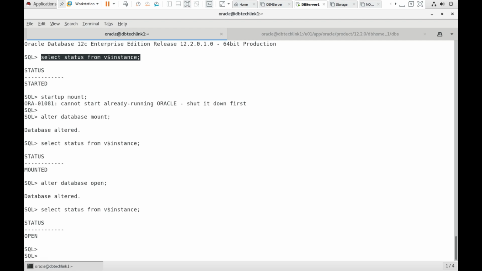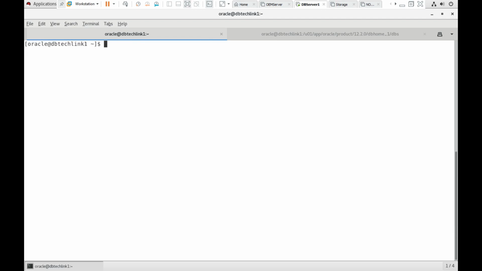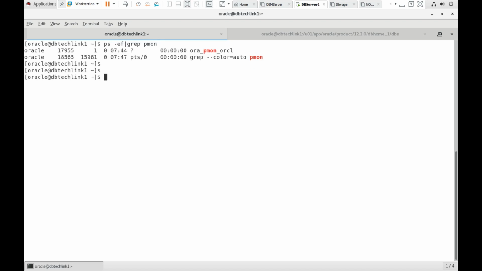So make sure whenever you restart your operating system, first you need to check, because by default Linux does not start your Oracle related services. But we can check whether my database instance is running or not using this command, and if it is not running, you will not get this output, right?